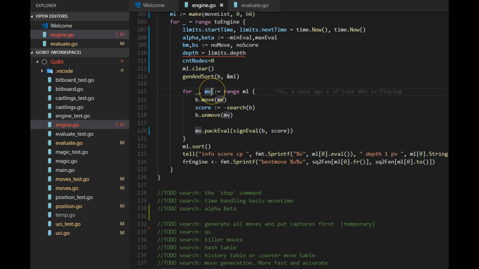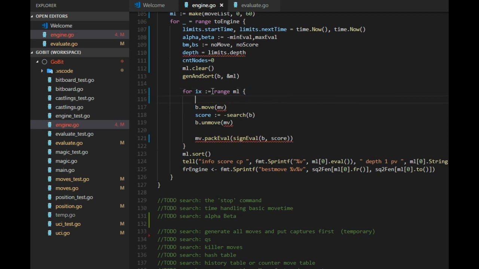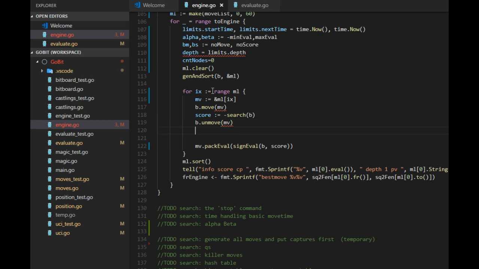Okay, we can change this loop a bit. So we just loop through the move list and have an index. I don't know if we need the address to each move or not. We will see. We will find out.